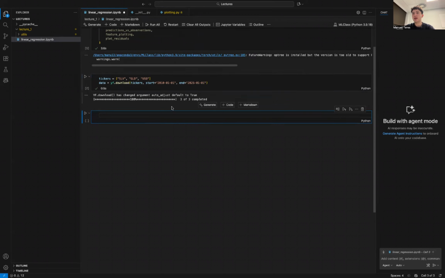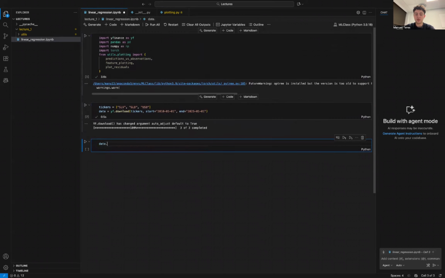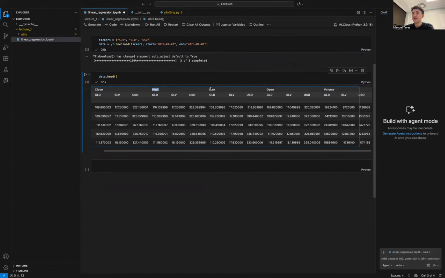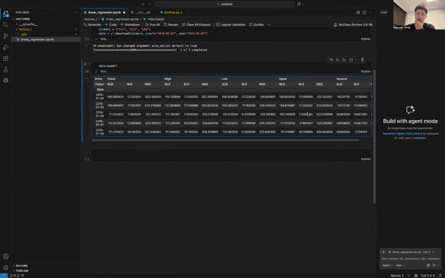So we can just run that, and we can see what it looks like. And here we have a bunch of data, and it includes the closing prices of gold, silver, and oil, but also the highest price of the day, the lowest, the price at which it opened, and how much volume was traded.